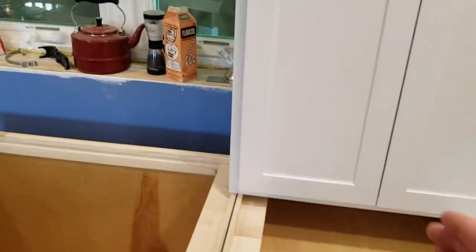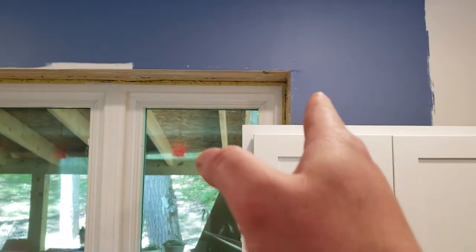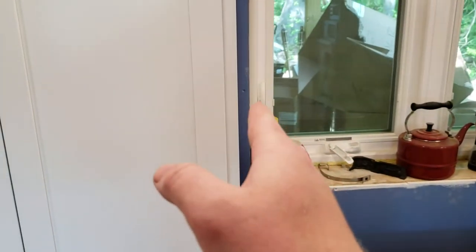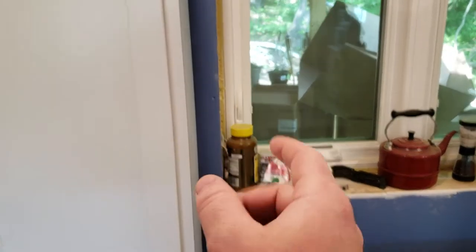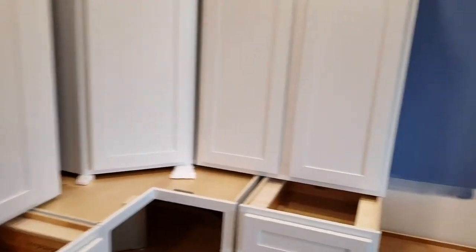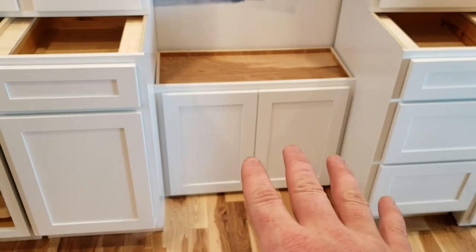This is the corner layout. A few things about the design: there's an extended stile here so that I can get the proper reveal for the trim on that side, and another extended stile here and here to get the proper reveal for the trim beside the window. I'm gonna have the same reveal for the trim on this side — that's pretty standard. That's where the range will go.